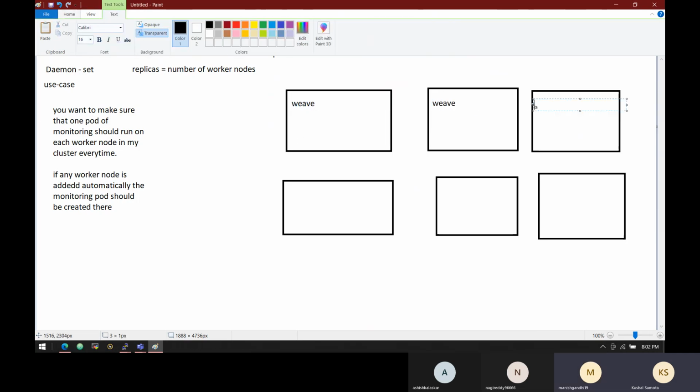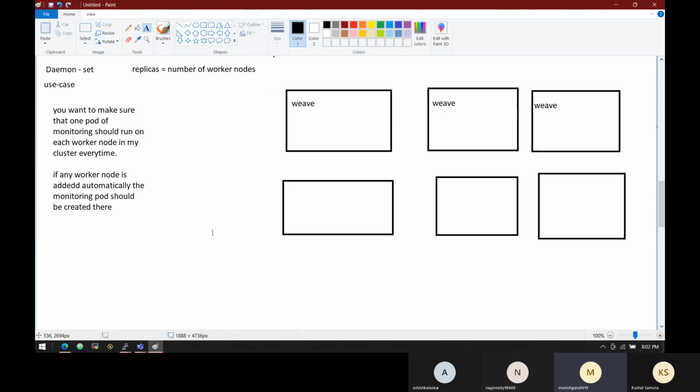No, I'm thinking from the application perspective. Yeah, from the application perspective, a DaemonSet is not used actually. Okay, right. I'm thinking because it will create 80 pods on 80 worker nodes, right?